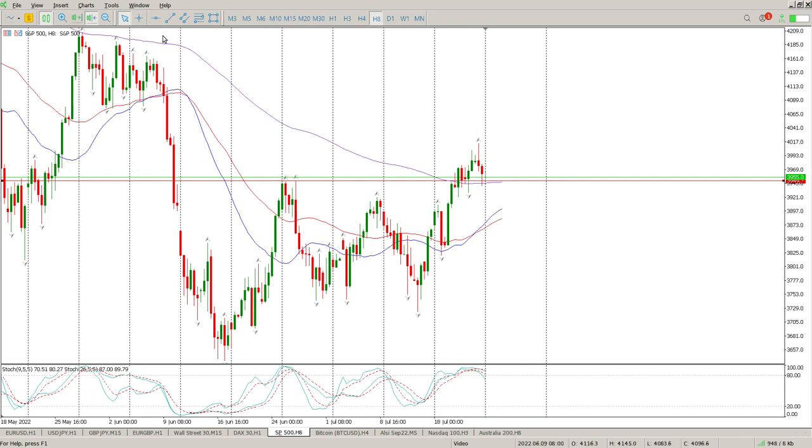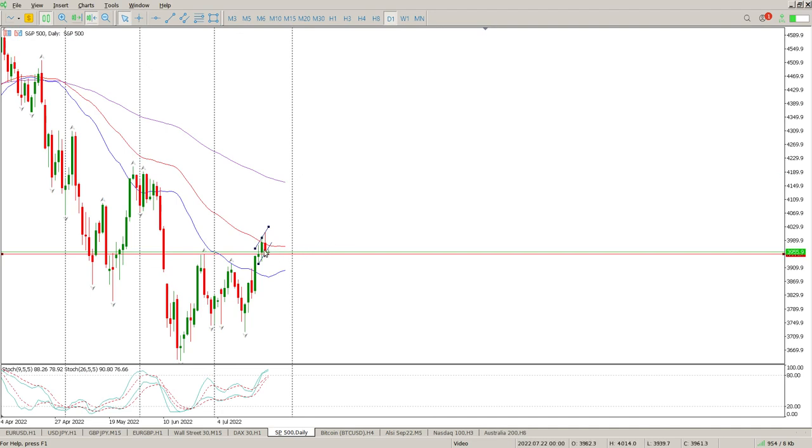There's a couple of things going on here. So the first thing is, this kind of looks like a flag to me. A bit of a messy flag, but if you look at it on the daily, you'll see a little bit clearer. So I'll just do that. Won't let me do that. There we go. So if you look at it on the daily, you can see the last 3 daily bars looking like a flag. Look at the oscillators grouping to the upside at the moment.